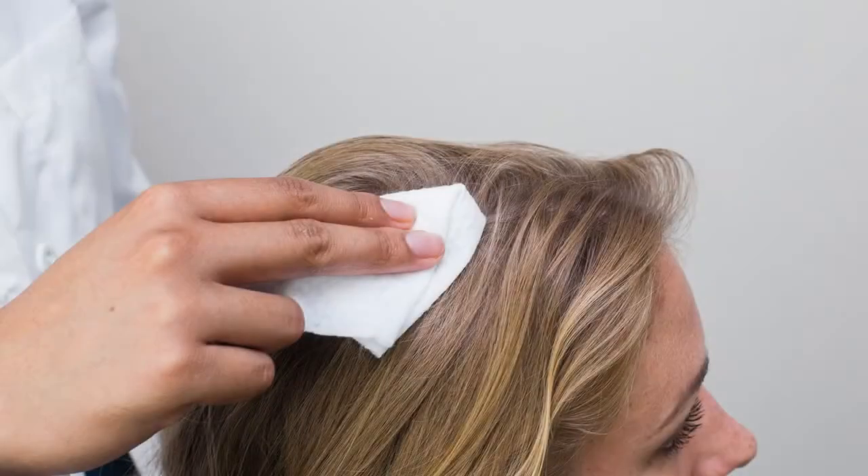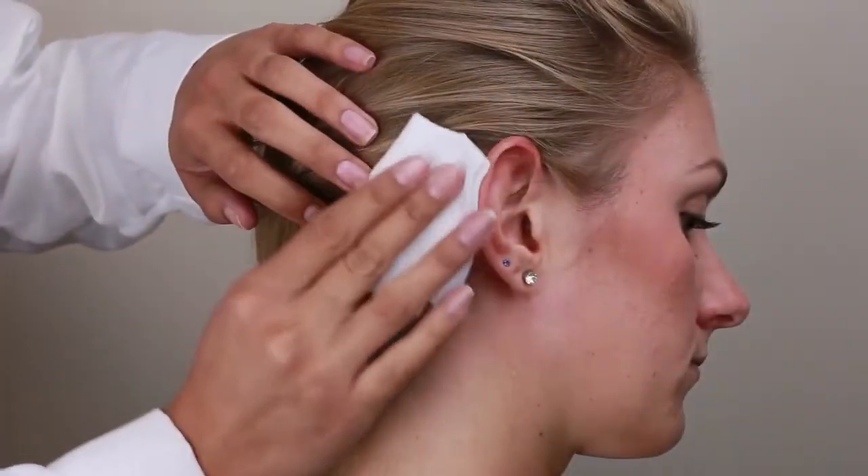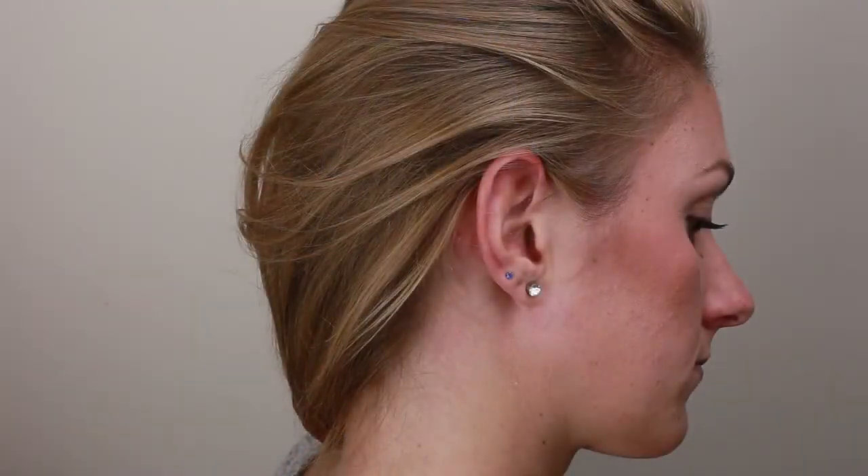Wipe the participant's head with an alcohol swab, making broad and thorough strokes across the scalp, all temporal sites including the forehead and the mastoid bone sites behind the ear, taking care not to cause physical distress to the participant. The alcohol swab is used to remove dirt, natural oils, and hair product residue. This helps reduce impedance values between the scalp and sensor sites. We recommend asking the participant prior to the data acquisition session to refrain from using any hair products, as this is a major cause for high impedances. Before continuing, ensure the skin has dried up at the mastoid sites.